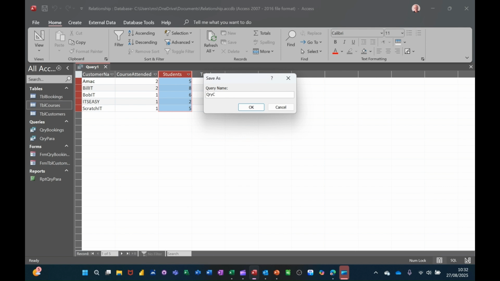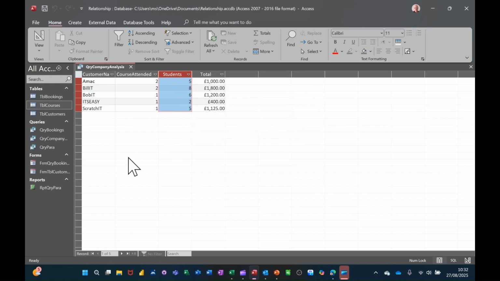company analysis or something like that. Now what you have to record is totally up to you as a business. So that's something I would want to know about. Later on in a different video, I'll show you how to create an invoice generated from the bookings table and things like that. But different queries you need to run to get the information that you want for your database.